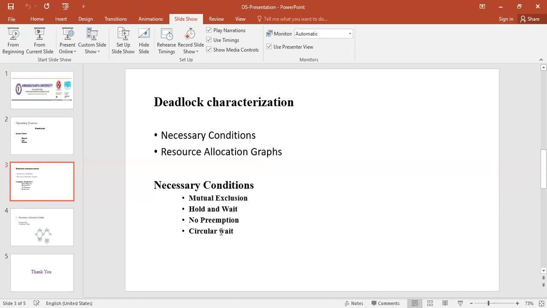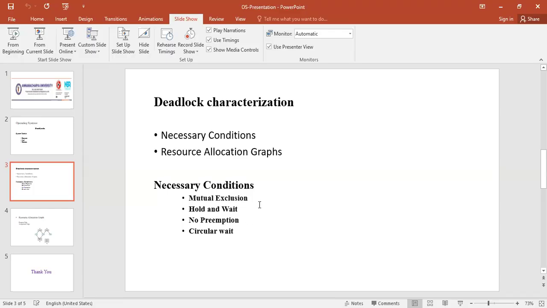And the fourth is circular wait. No preemption and mutual exclusion are one type of mechanism, and hold and wait and circular wait define another type of mechanism. So coming to the first one, mutual exclusion.